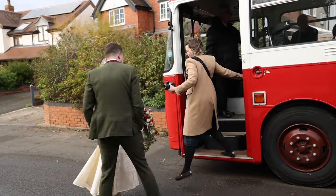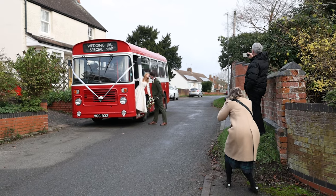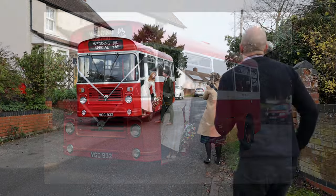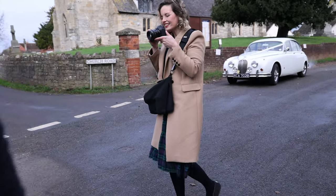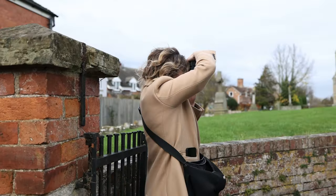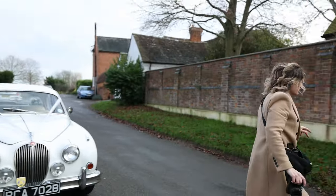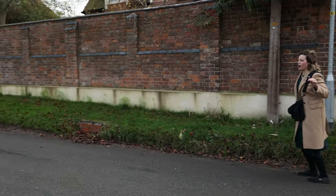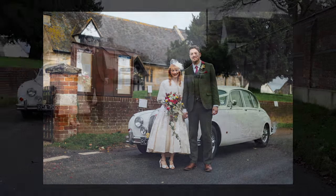There was some cool transport to take guests from the church to the venue, which was only two minutes down the road. It looked beautiful with her dress, so I thought why not grab a few couple shots there as well? It reminded me of this American photo — I think it was actually staged — of a guy leaning out of a train carriage window and she's kissing him. I also managed to get a few couple portraits at the church. I generally make a point of doing that because you don't know what you're going into at the reception yet, and it was quite a cute little walkway. So if I've got that in the bag, that's nice.